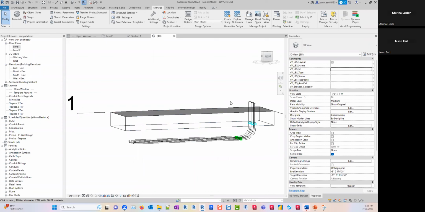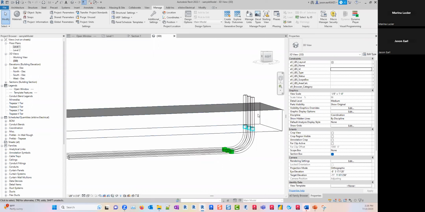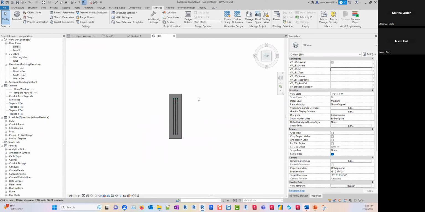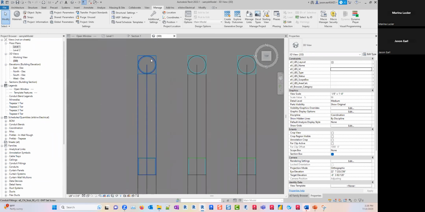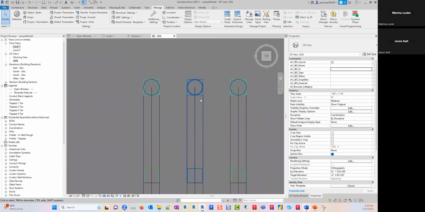Now, when I go to install this in the field, I'm going to need to know where I need to drill a hole in the slab. So what we want to do here is place a point on the end of this conduit so that I know where to drill my core. That's what we're going to do with our script.